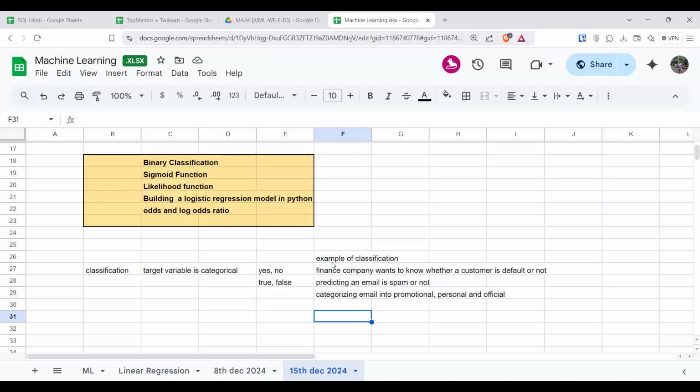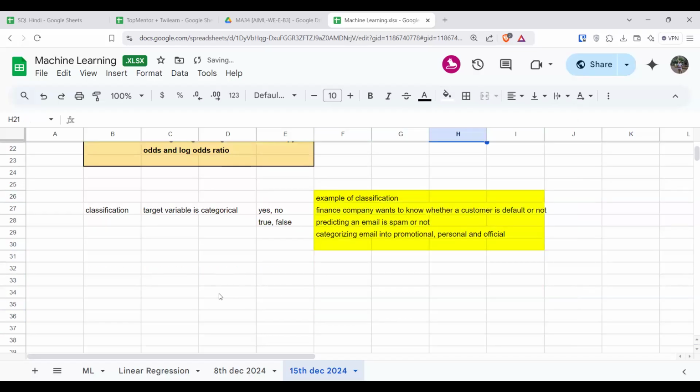Can you guys think about some other examples? Can you give me some other examples here? What can be examples of classification?